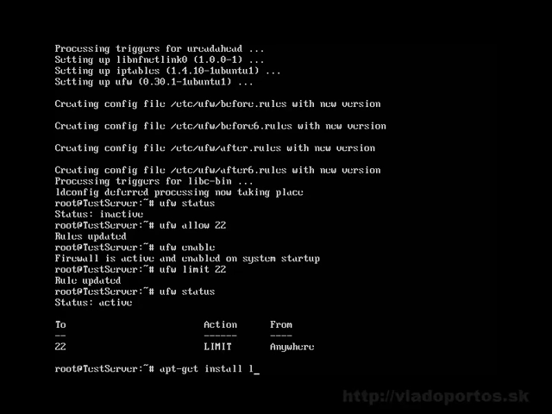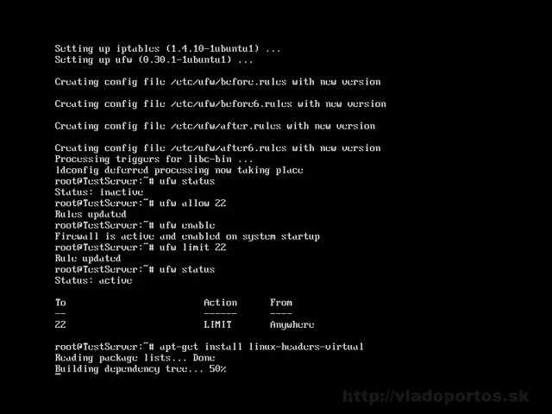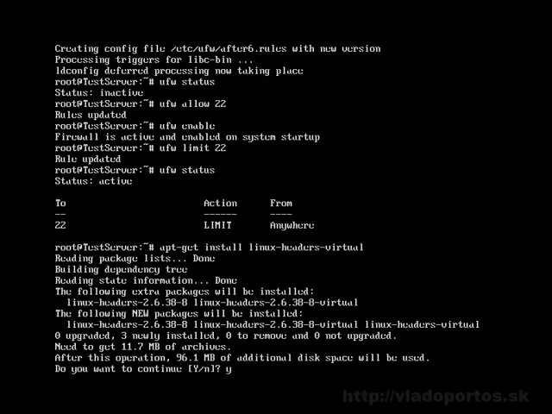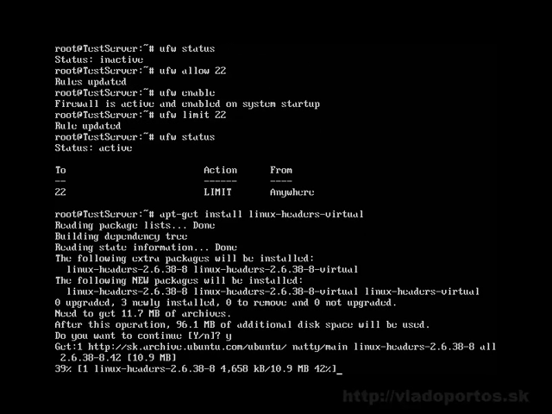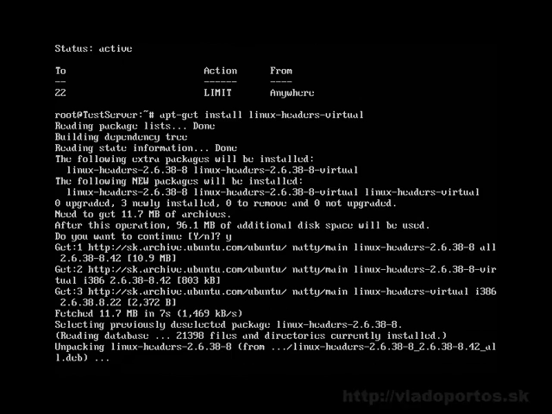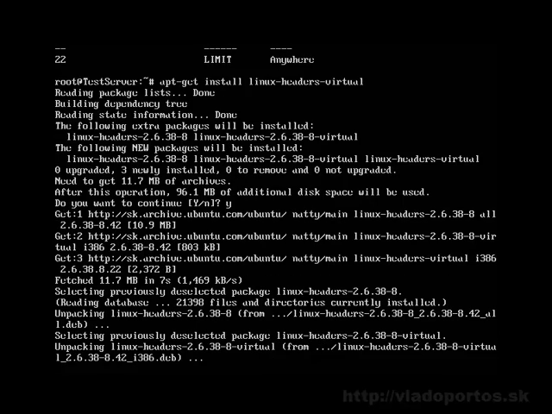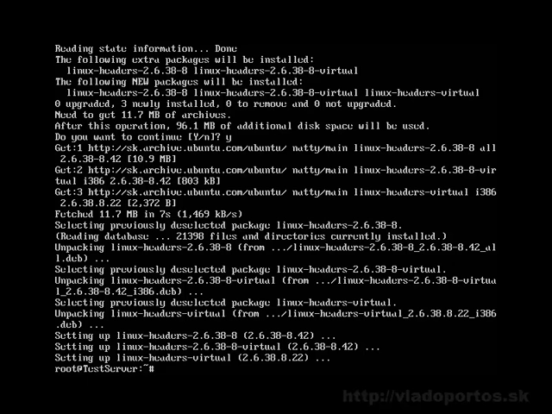Now we are going to install the necessary things for VMware tools. You basically want to have VMware tools installed on a virtual machine. It speeds up the whole system a lot. So you need linux-headers-virtual. It's basically like 4 things you need all together, and we will install it without the X support. We don't want any windows in our server. We just want SSH and command line.